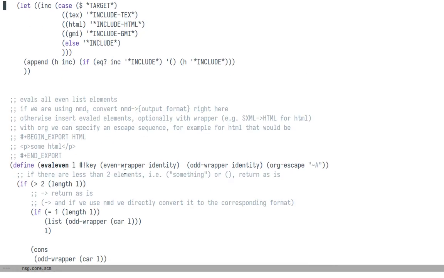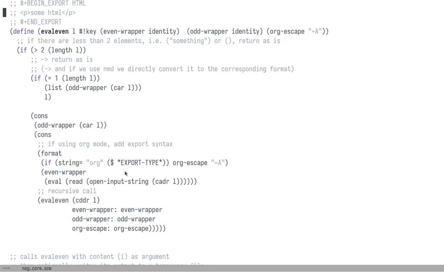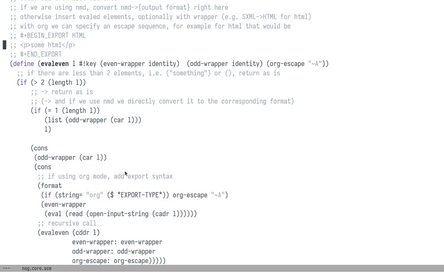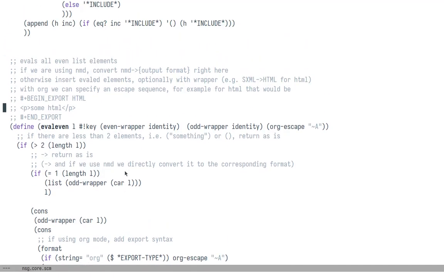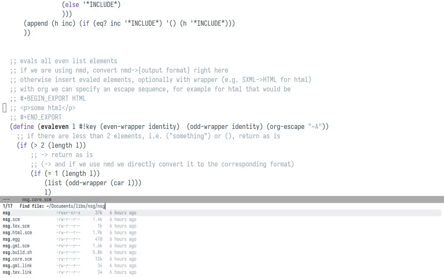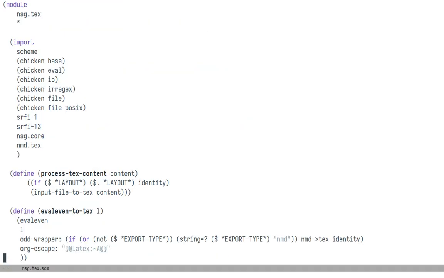All right, and all of the rest, I don't really want to go into directly, because I think it's very complicated to think about abstractly. I rather want to show you an actual export functionality. So we will look at the nsg.tex module. Again, it is a module.